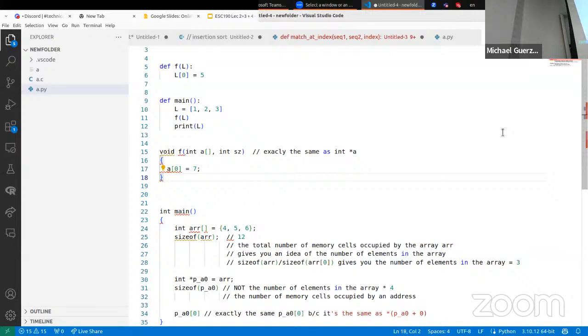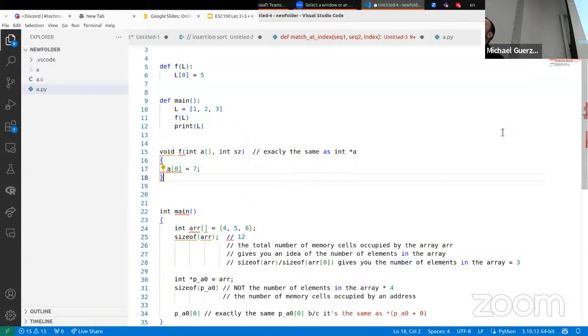I had a question. How is this one different? Isn't it the same thing? Well, no, because PA0 is an address of an integer. So PA0 is a type int star, and then ARR is an array of integers. That was the one difference between arrays and pointers, right? When it's an array, sizeof makes a difference, whether it's an array or a pointer.